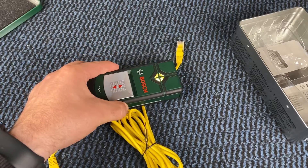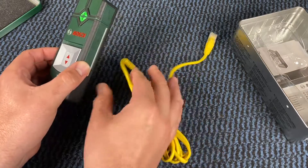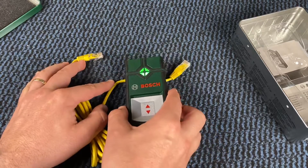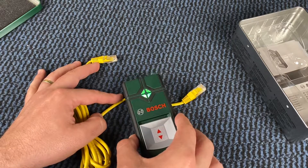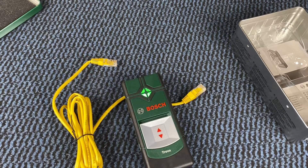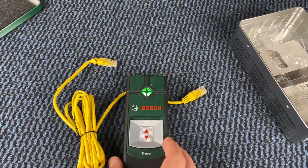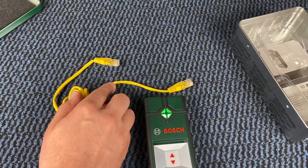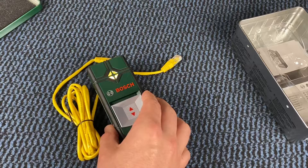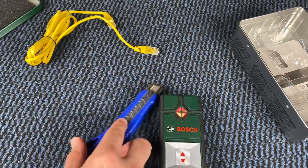It is light and easy to use. I used it on two walls and every time this Bosch detector detected cables in it — there was so much red flashing. I drilled a hole and nothing was behind there; maybe a little bit of metal was in the wall, I don't know. But the Bosch detector Truvo is really easy to use, and if you want a better choice to drill holes where you can safely drill in your walls, it's really awesome to use a detector like this Truvo detector. Easy to use, reliable, and because of the traffic light system, really easy.